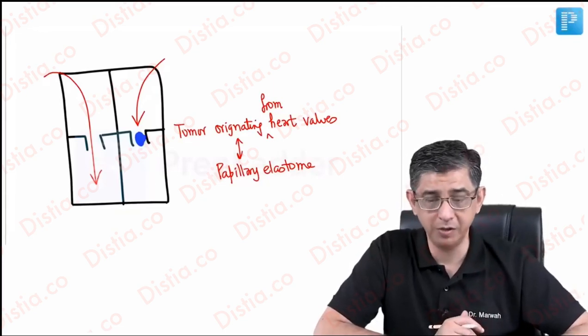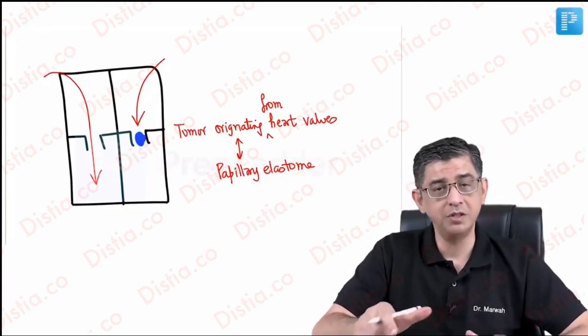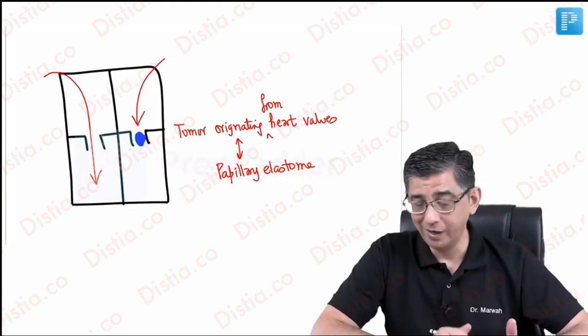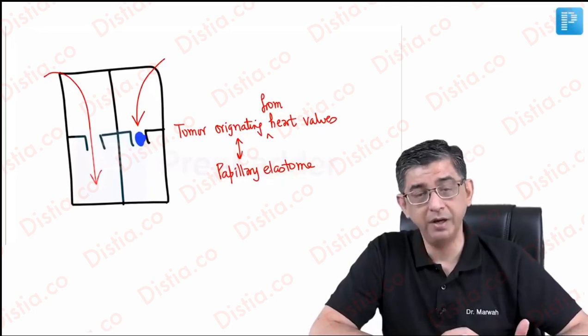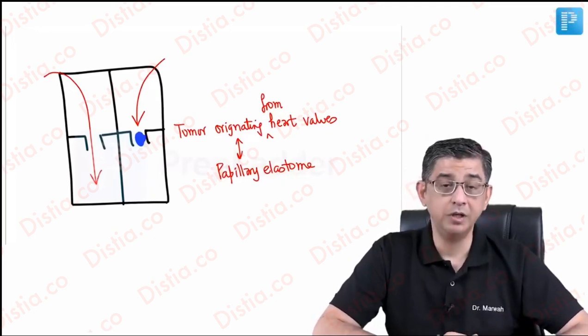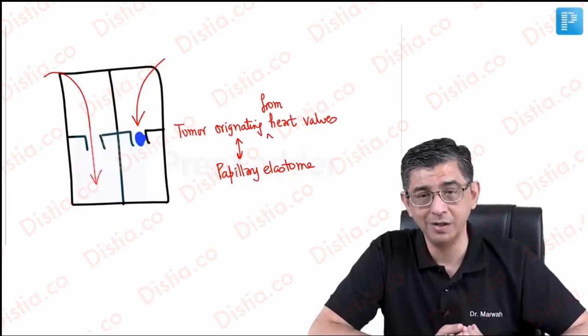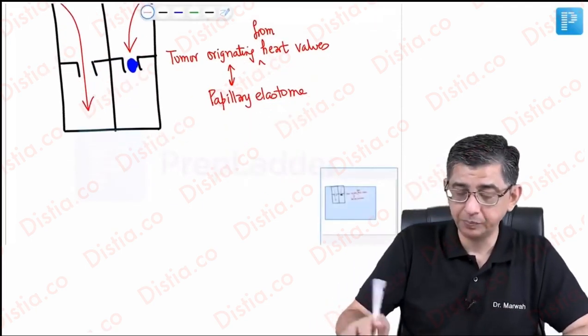Yeah, murmur can still be present because anyway there would be turbulence created at the level of the mitral valve. So papillary fibroelastoma again mimics mitral stenosis, but some of the findings which I highlighted, especially platypnea, are very specific for you to answer in the exam as atrial myxoma.